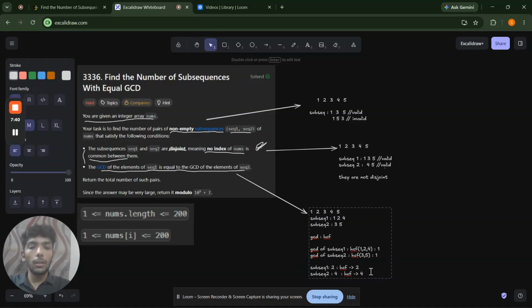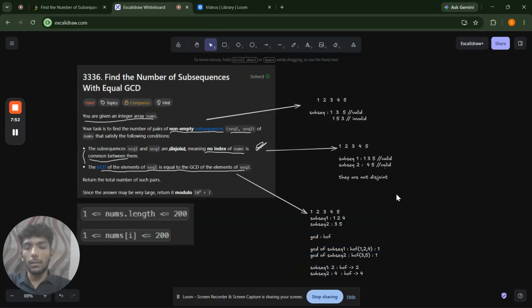So we cannot consider this subsequence pair to be part of our answer. But here, since both the GCDs are equal, we can consider both of them in the answer. Okay, since we have understood the conditions, now let's move to the logic.